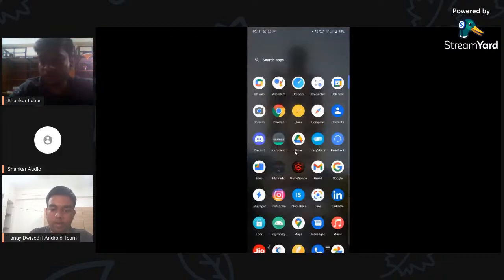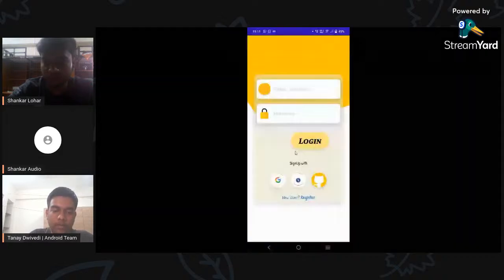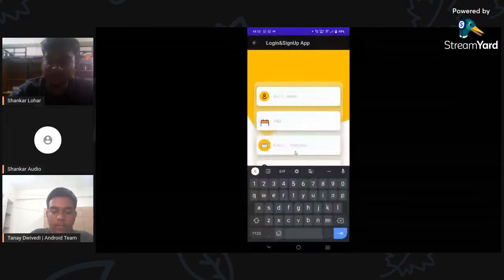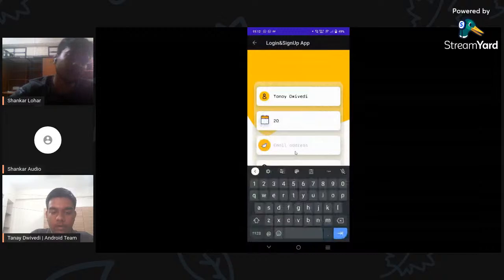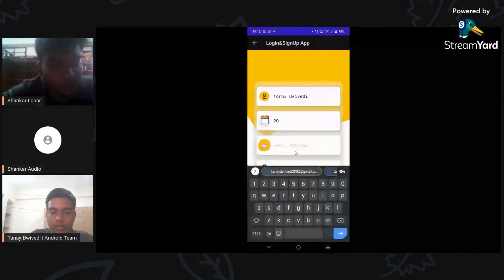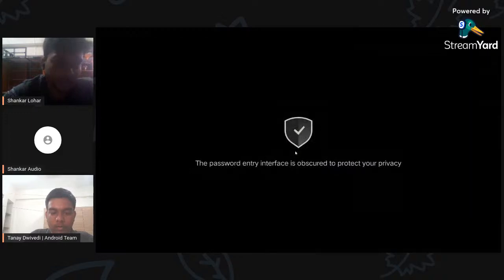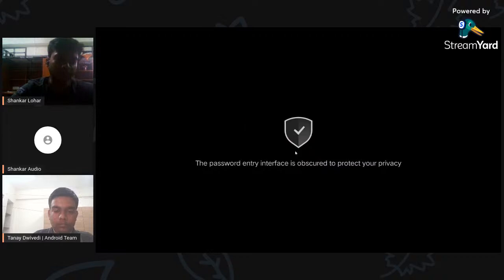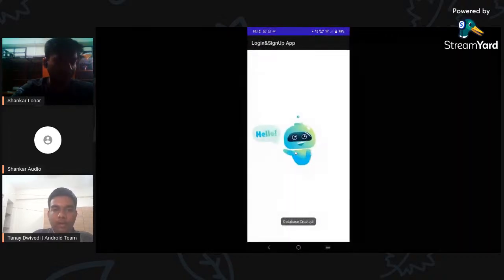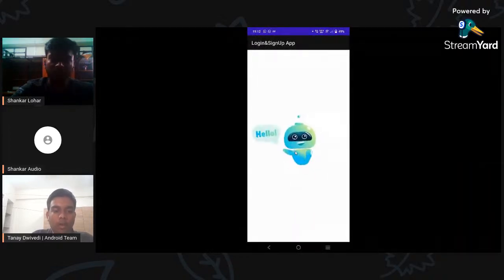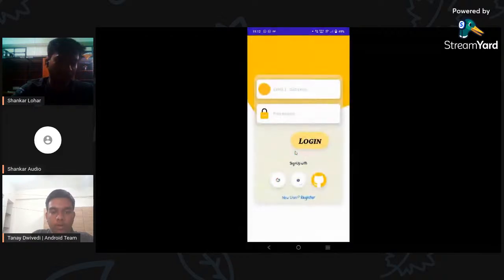So basically, this will be a splash screen that I showed earlier. Now it has all the functionalities. Firstly, I am a new user, so I will register here, writing my name, then writing the email address, writing a password also. Next, clicking on the sign up button. Here the database is created saying hello. Now if I click on this animation, I will be logged out.